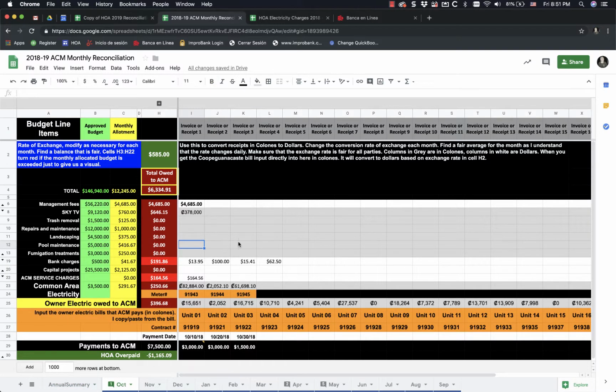What you need to do is simply put in your invoices. I'm assuming everything in gray here is colones, and then it calculates based on the rate of exchange that we choose for the month, calculates to dollars, and then it sums up how much we owe you. And then down here, I show where I have made payments, and then that's the total sum. And this is where we've either overpaid or underpaid you on a monthly basis.